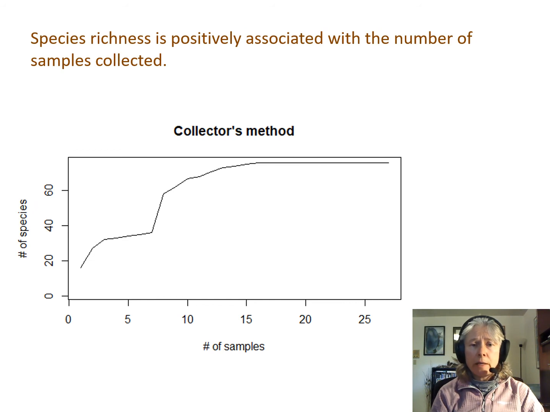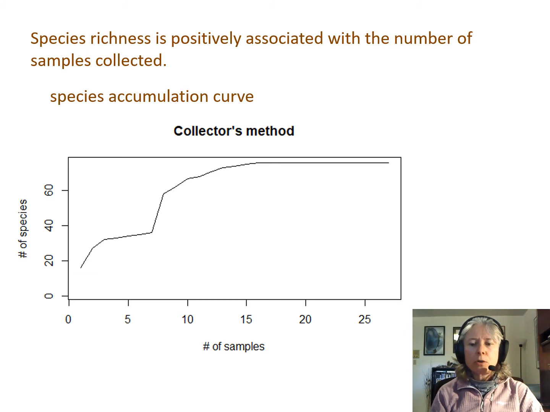Another pattern that is seen in ecological community data is that species richness is a function of sampling effort. In other words, species richness is positively associated with the number of samples collected because of the increased likelihood of encountering a rare species with more sampling. So, a species accumulation curve allows you to determine how much sampling effort is needed in order to adequately represent richness in a community and whether your sampling has done so. And you do this by trying to detect the presence of an asymptote.